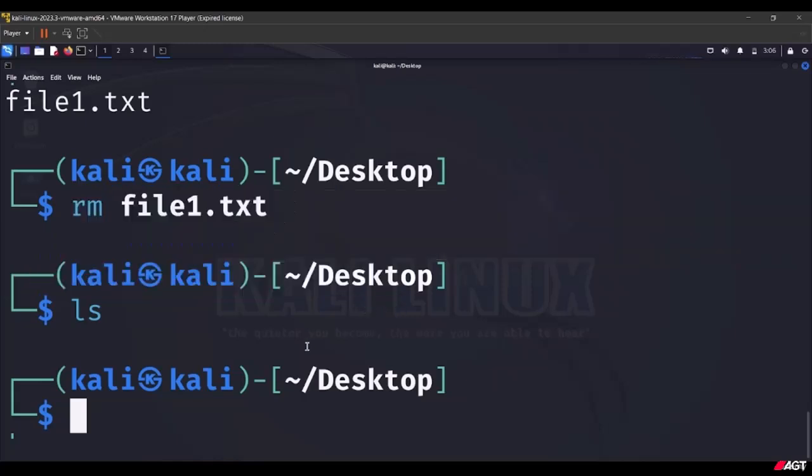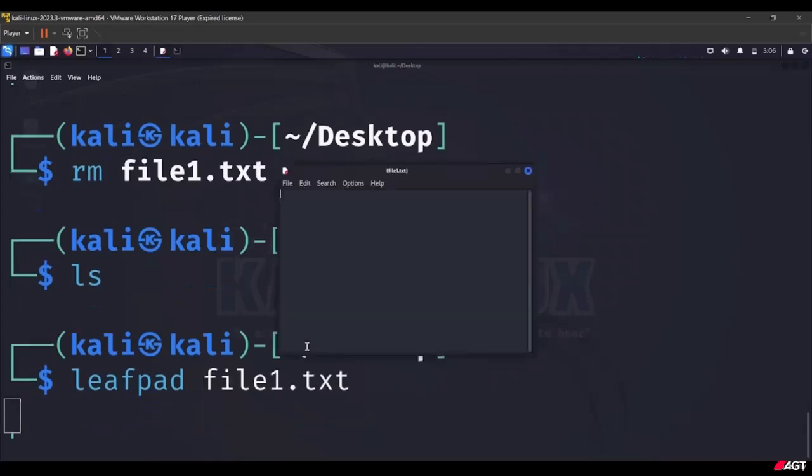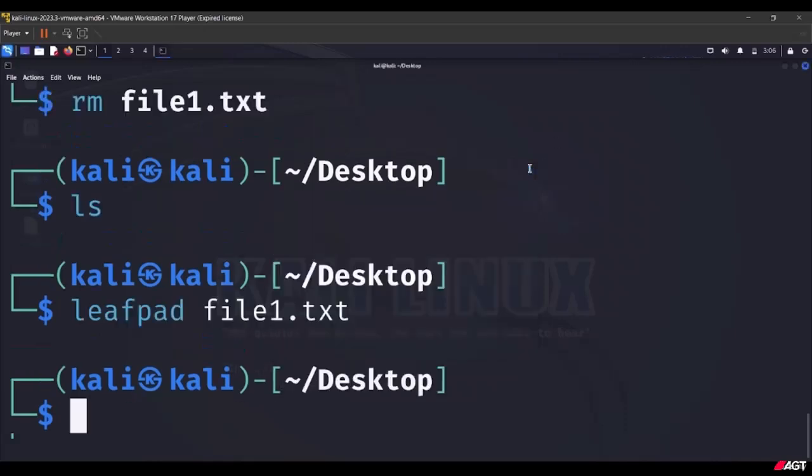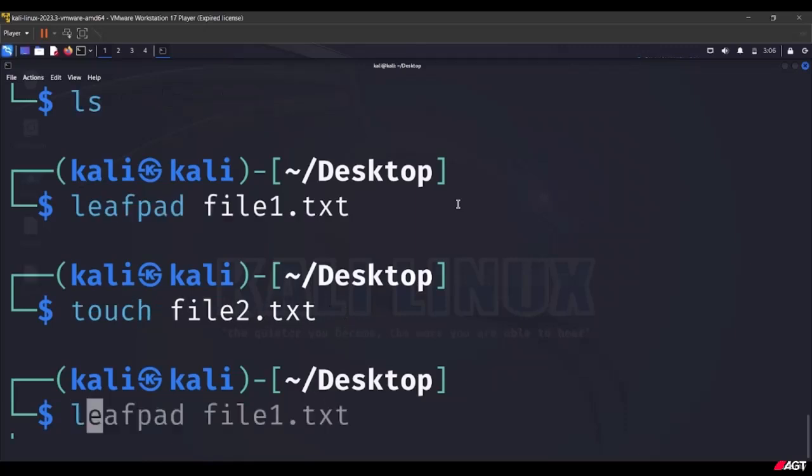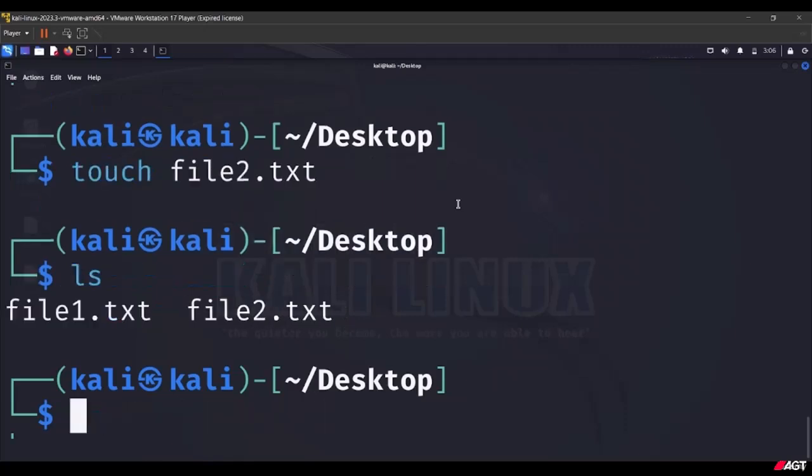Okay, so let's think you have written something in file1.txt. Like this is file1.txt, and you have saved it using Control S. Now just make one more file. Okay, and I'm making one more file, file2.txt. Now if I list here, it's displaying me file1.txt and file2.txt, right? If I want to copy the content of file1 to the file2.txt, I can use cp command.